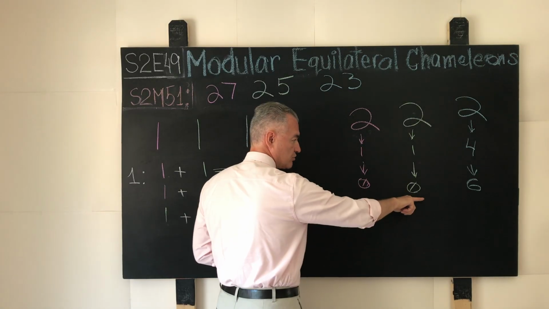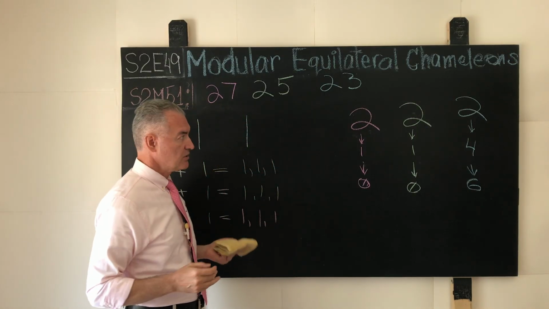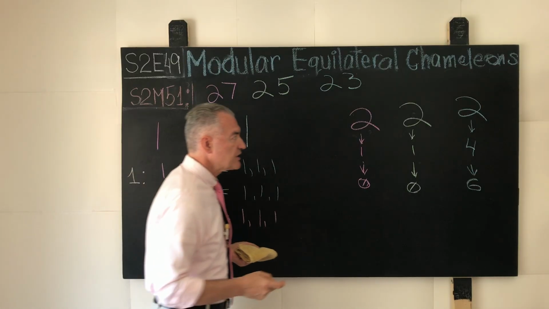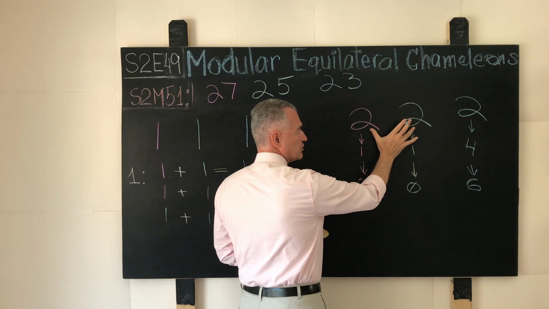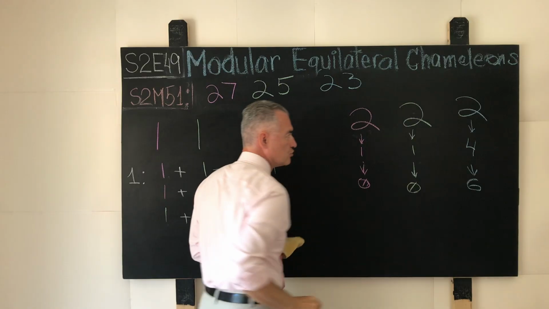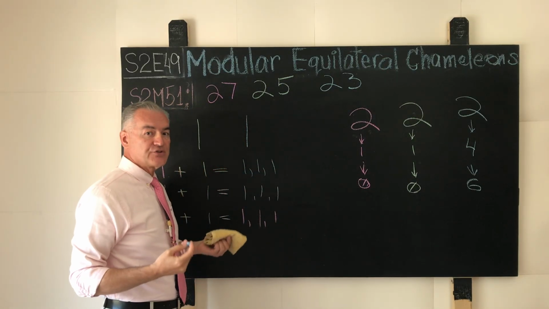I will not do that, but you guys should do it and prove to yourself that this is possible. And what do we see in some sense? Well, algorithmically or tactically, what is the strategy? Well, we understand that here we work with these two chameleons of these two colors, red and green, but you can work with chameleons of any other two colors in the same way. The result will be the same. Strategically, what's the winning strategy in this case?